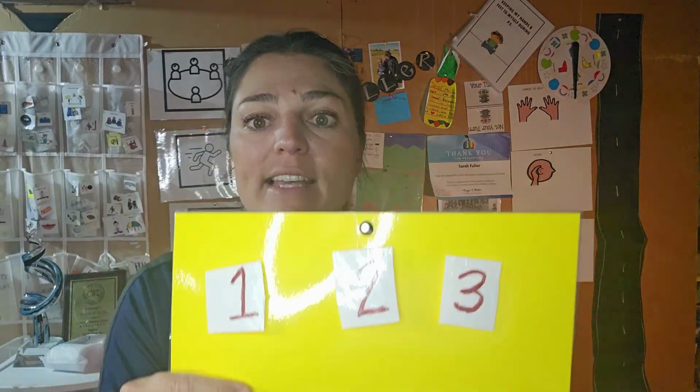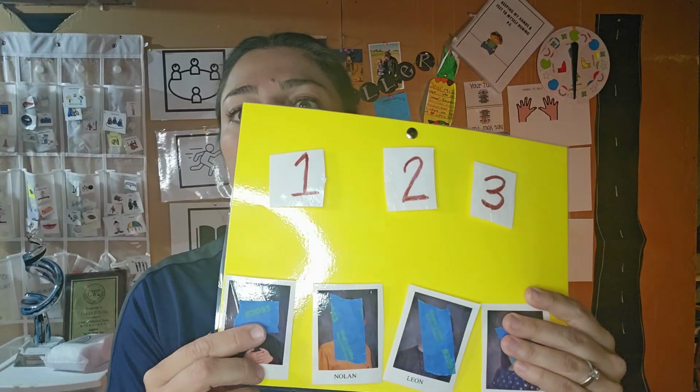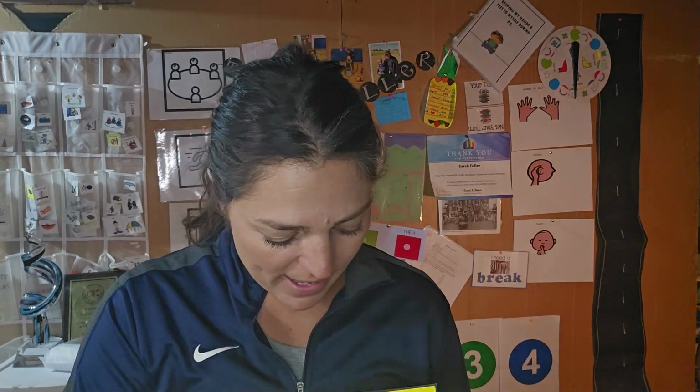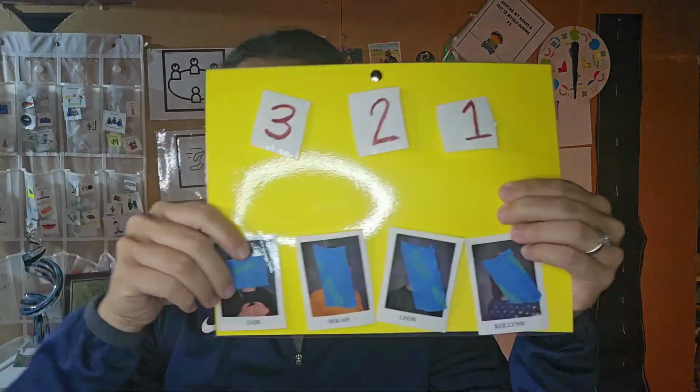And this is in each cone. So I know that this student right here, all these students are gonna start at number 1. Now, if I would put this in the first cone, the number 1 cone. Now let's say I have my other group of students, because we have more than 4 kids in the class. So let's say this was a whole bunch of different students right here. They're all gonna start at 3. And this card is gonna be in the cone that says number 3 on it.